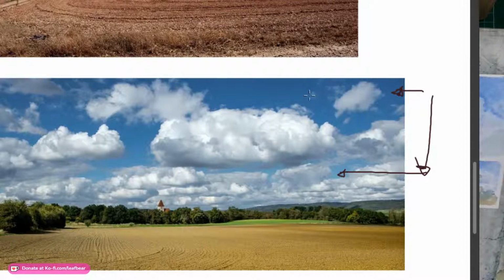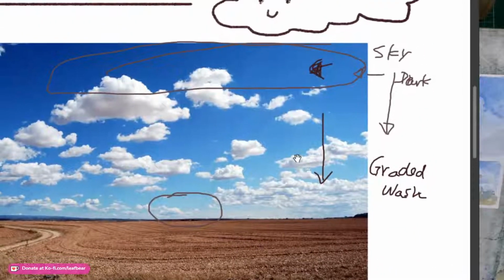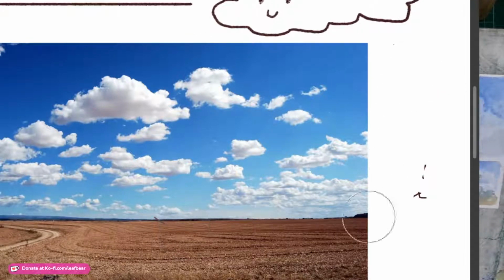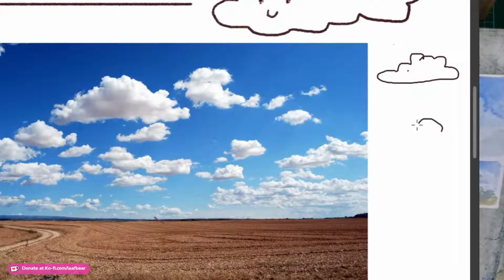For the background, we are just looking at the cloud, looking at the sky. And for the colors of the cloud, now let's look at the colors of the cloud. It's not completely white. It's not like this whole thing, my drawing, it's not like this whole thing is white. It actually has more colors in there.